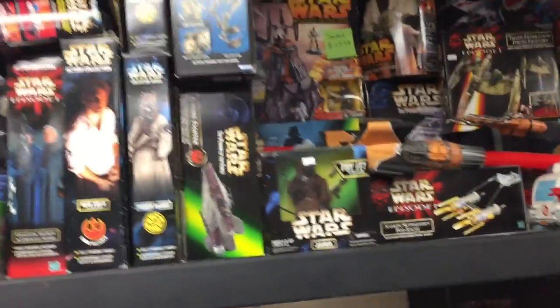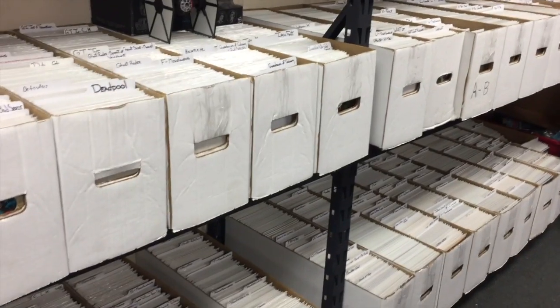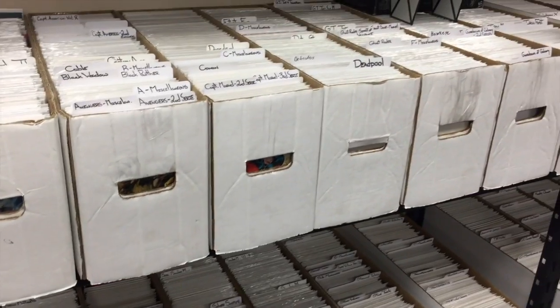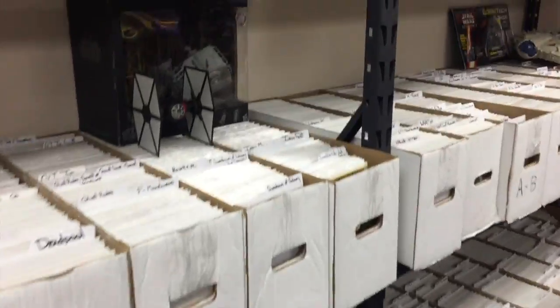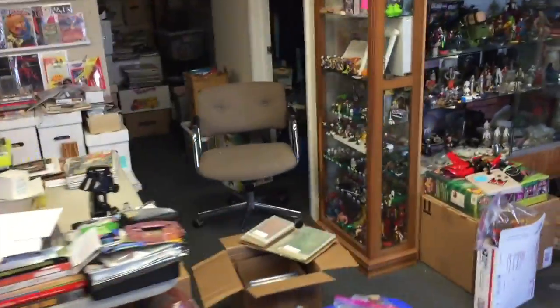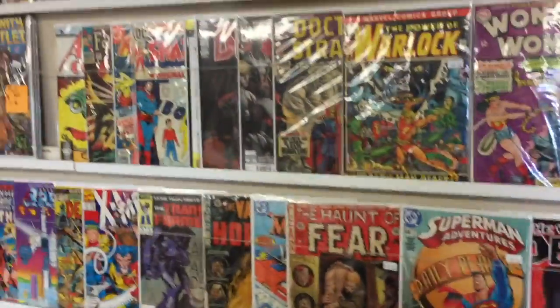So I see you have the rest of Star Wars here, and you've got a lot of 12 inch, comics. Tons of comics. What's the most popular comic line you move? Spider-Man, Batman, and Superman are probably the big three. Deadpool sells well, Wolverine, X-Men. A lot of the more recent DC stuff is okay because of all the shows. And you've got your expensive ones back here. Generally the stuff back there is either really popular stuff, or stuff you want to keep visible, or stuff that's over about 20-25 bucks.